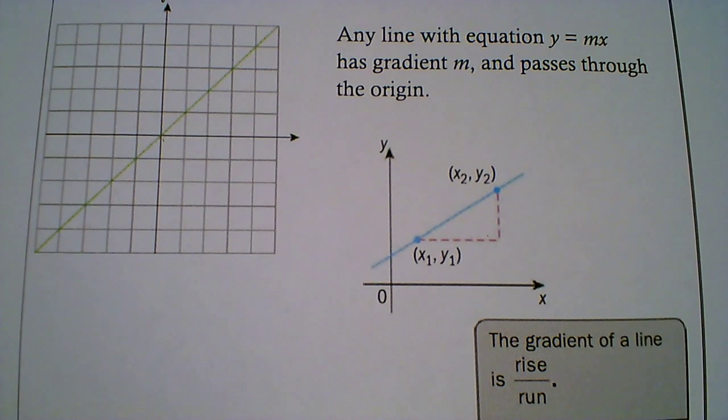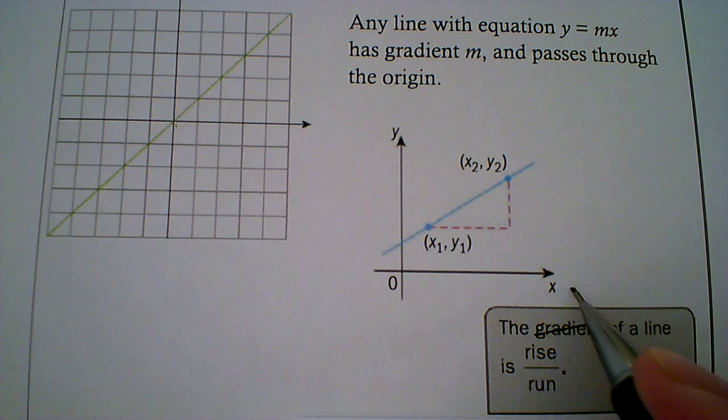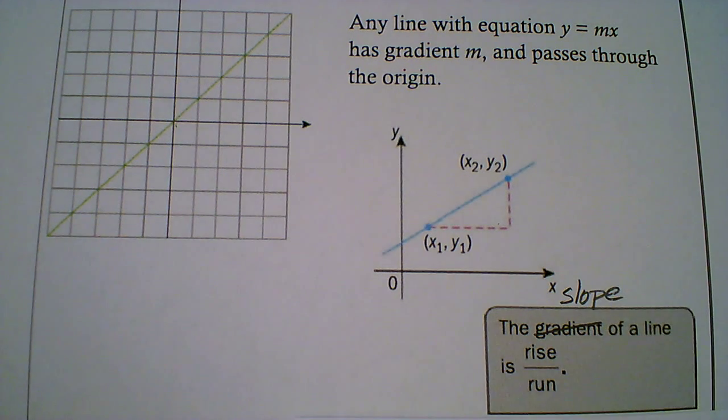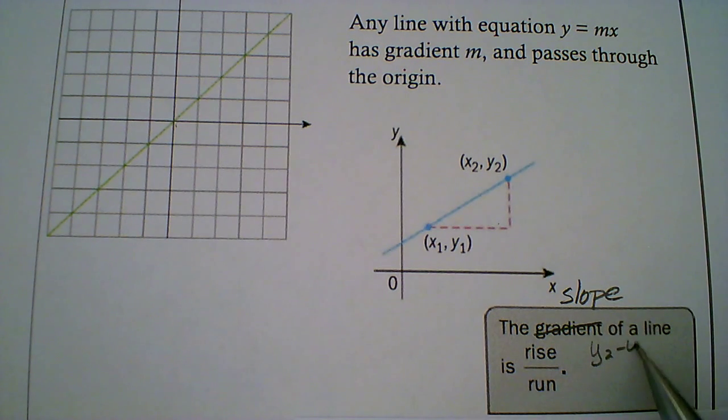Now, in the British books, in the international books, the word gradient stands for slope. So our book will always say gradient instead of slope. We'll usually say slope, but the more we talk about it, hopefully the more we'll start using the word gradient, and that way you'll be prepared for the IB exam. So in this case, the gradient of any line is the rise over the run. The change in the y values, y sub 2 minus y sub 1 over x sub 2 minus x sub 1, or we can write it as delta y, the change in the y's, over delta x, with delta meaning change.